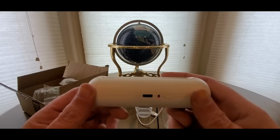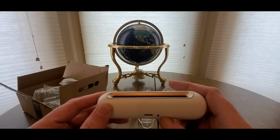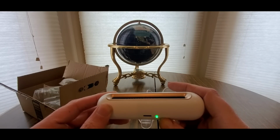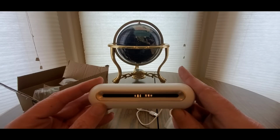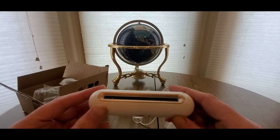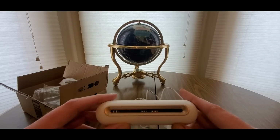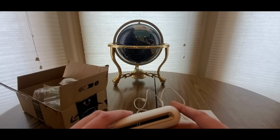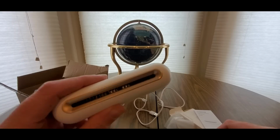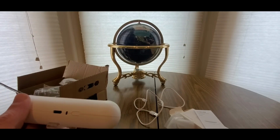I need to charge it. Alright, let me charge this thing up, and then we'll put it in probably the closet for now. But like I said, you could use it in a fridge. My fridge is messy, so I gotta clean that out today. But looks good. Be right back, guys.